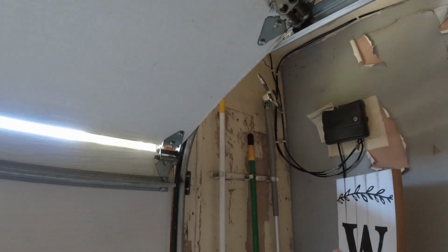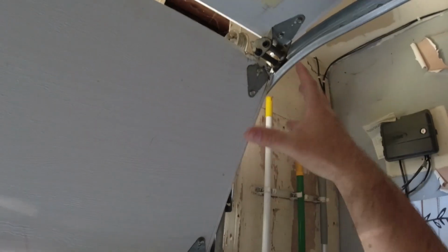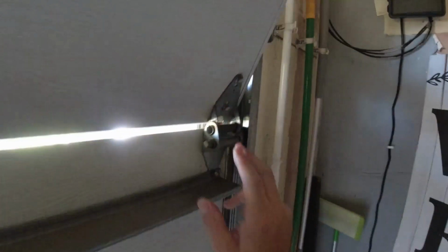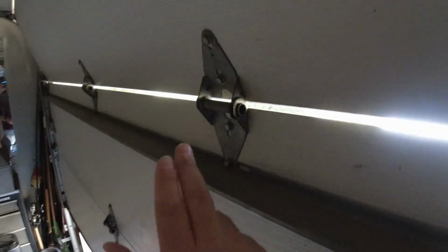So we're dealing with a garage door system that has broken hinges. Why would something like this happen to a garage door hinge? Well, there's a number of reasons. Number one, it's wear and tear, but at the same time, this is a steel back insulated garage door. Normally, your side hinges, the ones on the sides of the door with your rollers, need to be a stronger gauge. Usually a 14 gauge is what I like to put for a steel back door. Your middle hinges can be 16 gauge, and of course they need to be all number 1 hinges.